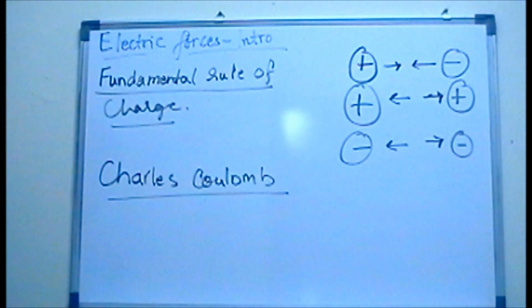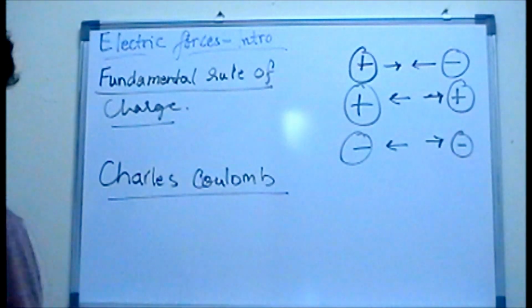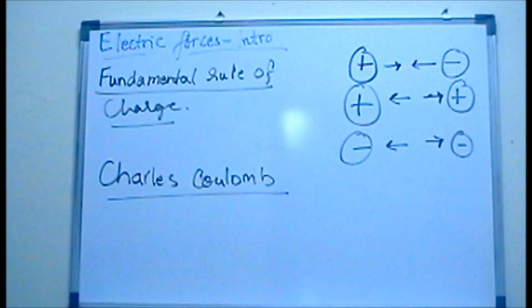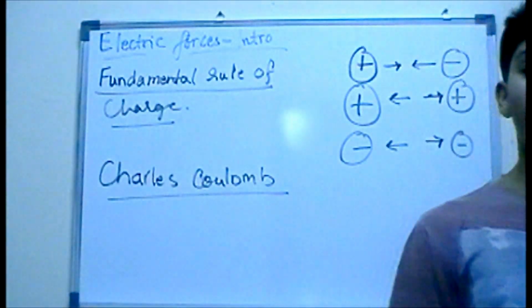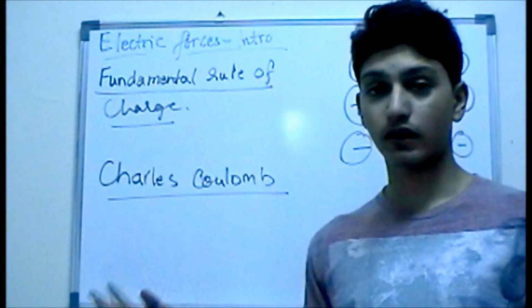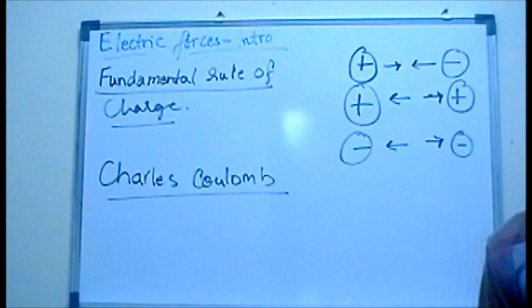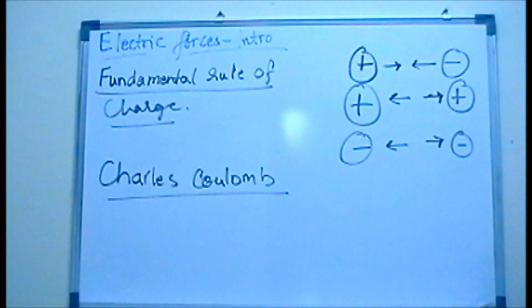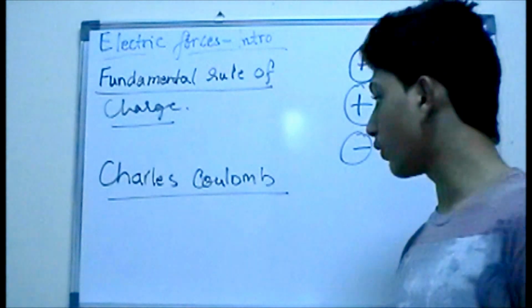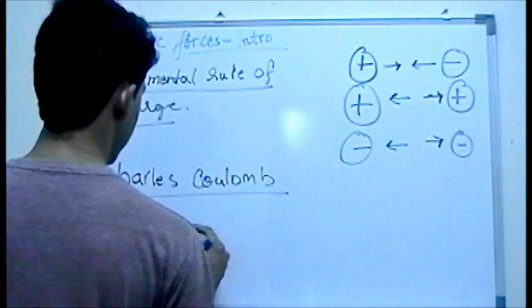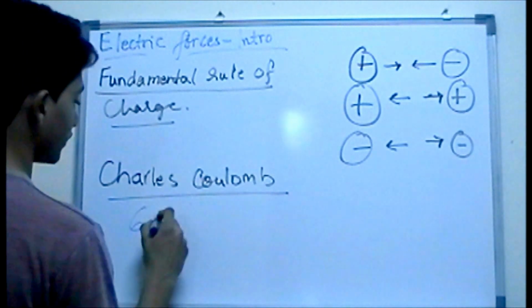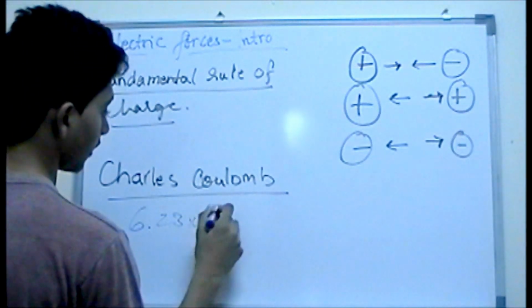Okay, now he was a physicist who performed numerous experiments with electrical charges during the late 18th century. So for a groundbreaking field, he was very intelligent. Whatever we do, the unit of electrical charge will be named after him. So whenever we have an electrical charge, let's say 6.23 times 10 raised to the 12.